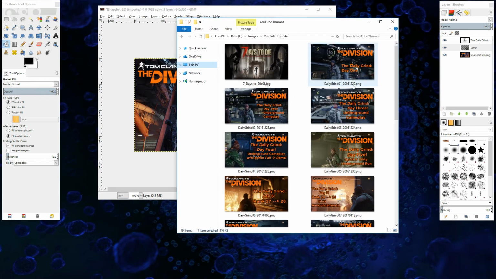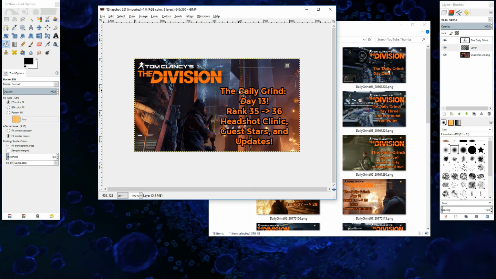And as you can see, you can get a really cool view of what your thumbnails are going to look like. And if you see something that you want to tweak, or you see a mistake that you made, you can easily go back into GIMP and change whatever you want to change. You can use undo, like Control-Z, like many programs have. Same thing in GIMP, to back your way up a few steps, to fix something, to change something, to go in a different direction. And you're done.